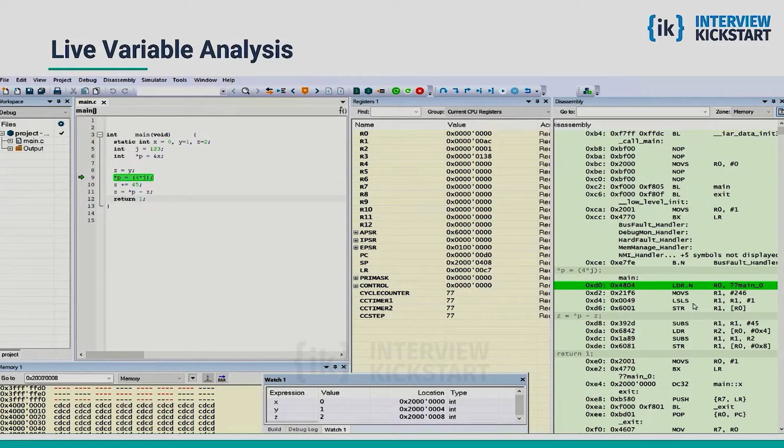Now the value is 492. If we execute, we can see that it will be stored in the address pointed to by R0. Let's just execute that. So you can see the variable x now showing value 492.